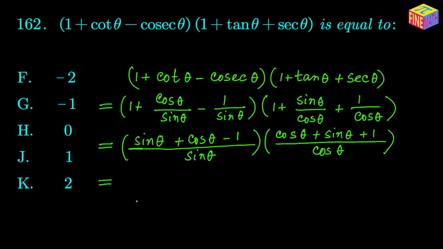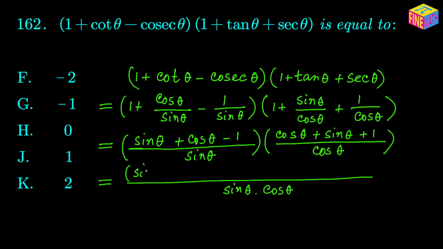And now if we rearrange this a little bit, in the denominator we can say sine of theta times cosine of theta, and in the numerator we have two factors and they can be written like this. We can say sine of theta plus cosine of theta minus 1, and if we enclose them in parentheses and brackets like this, we can write it like this. Then on the second factor again we can say this is sine of theta plus cosine of theta plus 1.